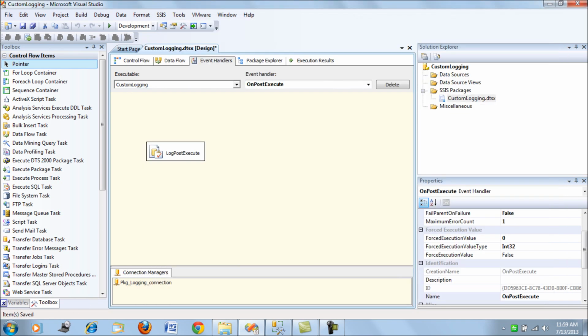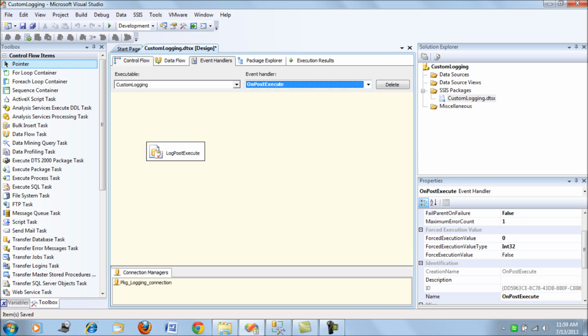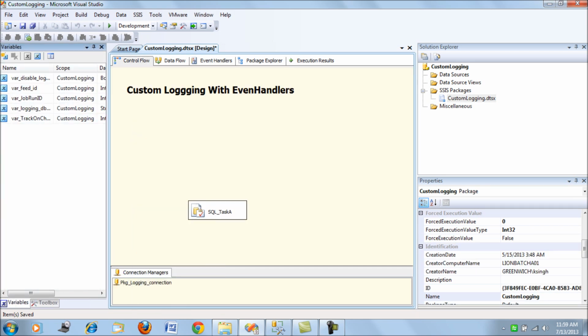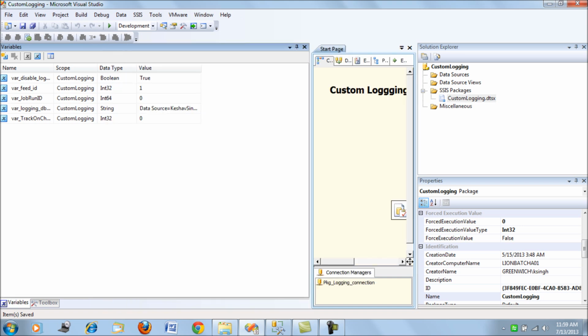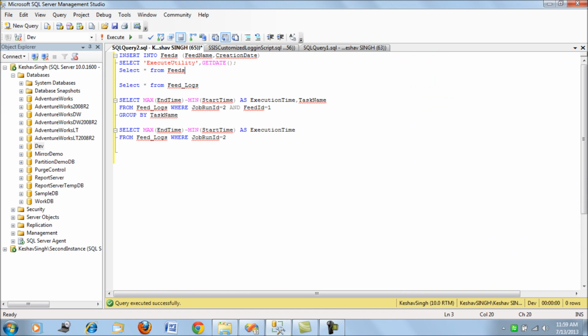Right, so before I discuss the pre-execute task, let me go back to my control flow and show the variables that I have used here. What I have here is a feed ID, whose value is set manually, the feed that you are trying to map your value to from your database, the feeds table.